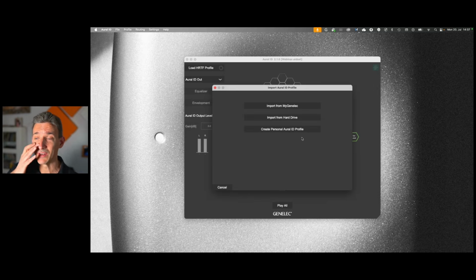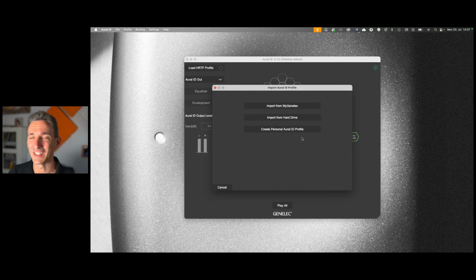Then I would recommend importing an HRTF profile because this is needed to get a binauralized rendering. And here you can see, first of all, you usually should go for import from My Genelec. This is also what you have to do if you have the free trial, because you have your account and you applied for the free trial.